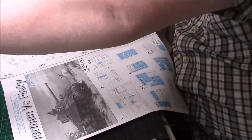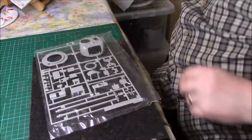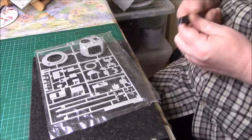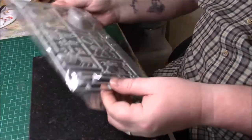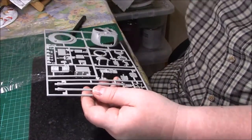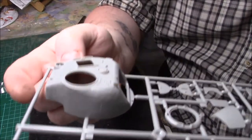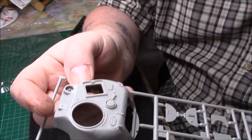The first sprue, as you can see, contains the turret — and the gun, which is two-piece unfortunately. It's got a nice bit of texture on the turret, nice weld lines along the top. Let me bring the light in — you can just see the cast texture. I may add a little bit more; I shall see. Yeah, I can see it better now, quite nice.